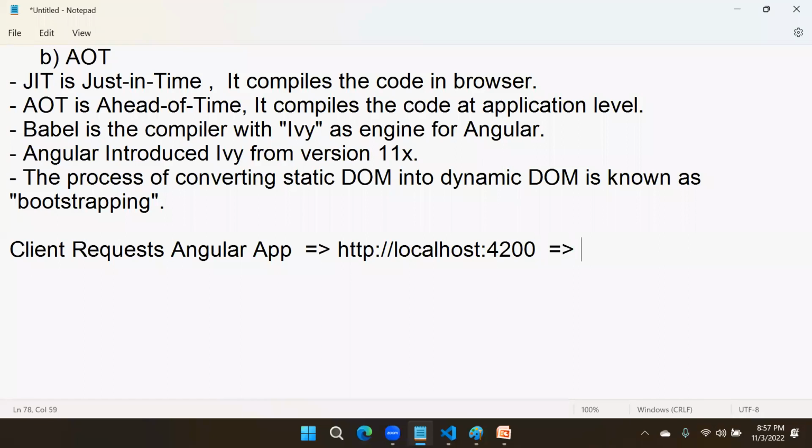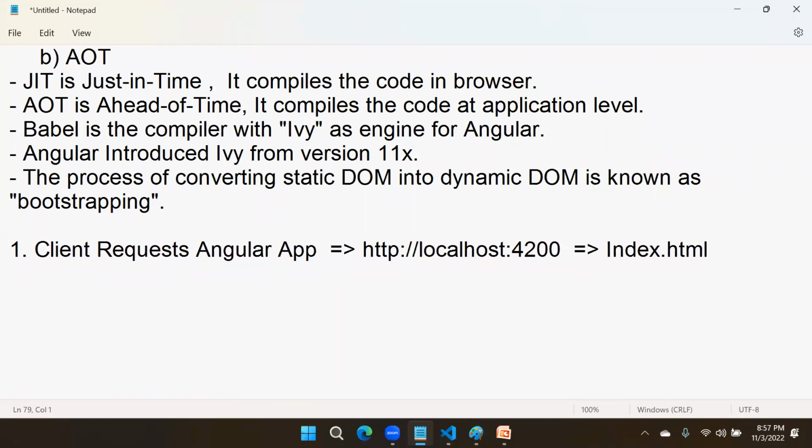Then on the screen, what comes is index.html. This is actually the first point. You request this, index.html will load. But index.html is static DOM. How does it become Angular? In the background, what happens when you request? First, main.ts will start. This main.ts will invoke app module.ts.